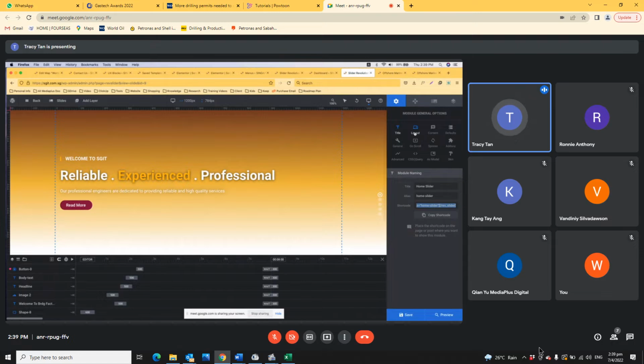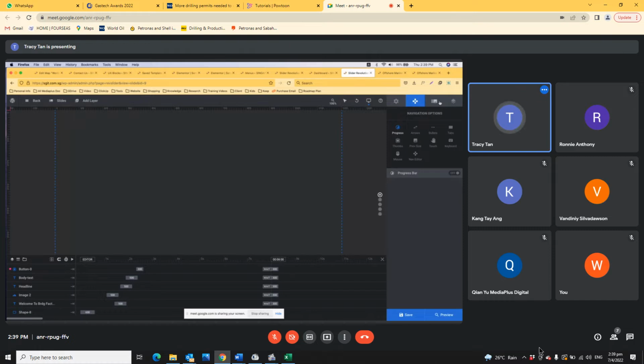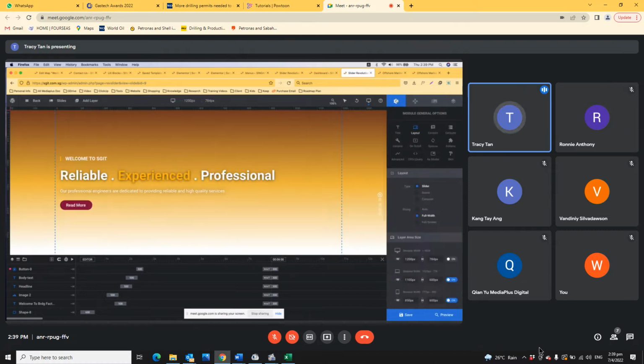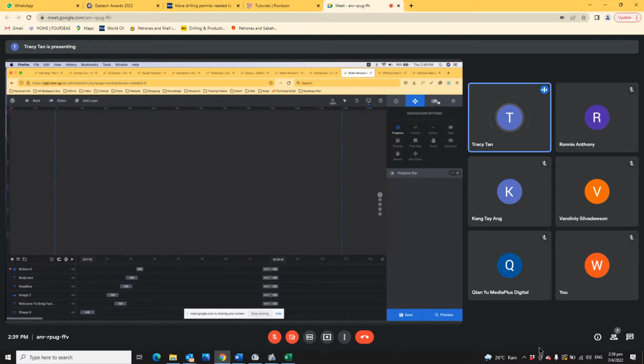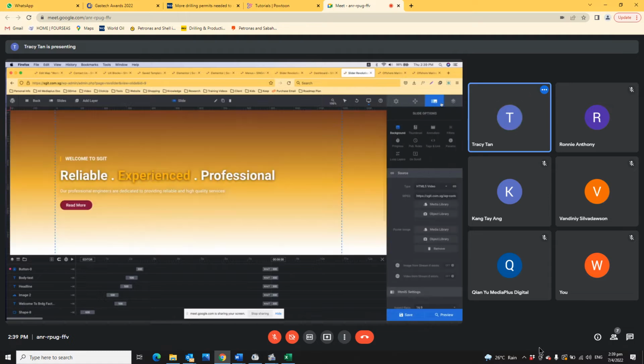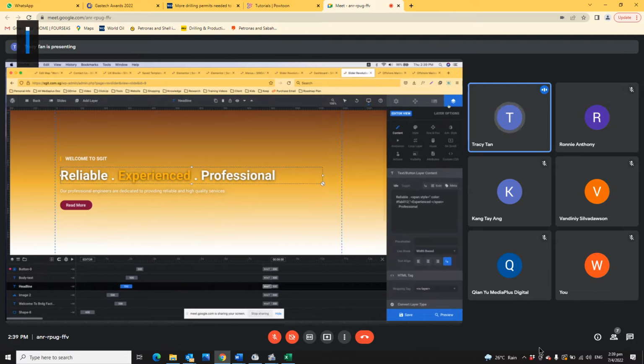Another thing that you need to take note of: for the slider, we pair like this. We have the background, and the background is actually from here. Here is the general setting. I recommend you don't touch it because we already preset everything for you. What you will normally touch are these two: the background, and also the editor view. These last two icons.